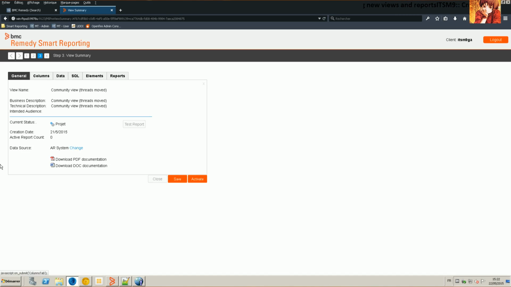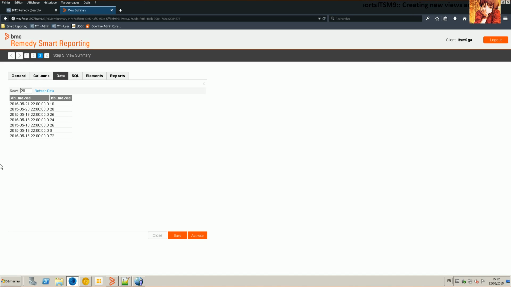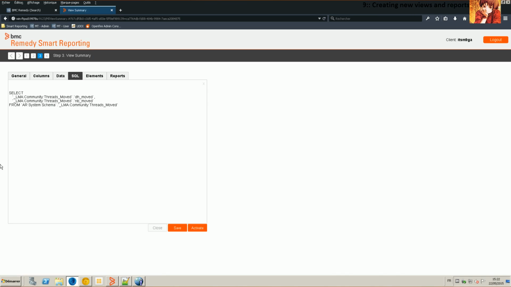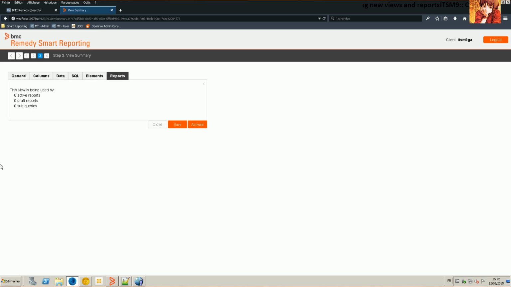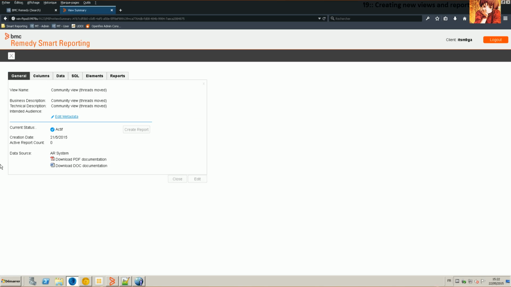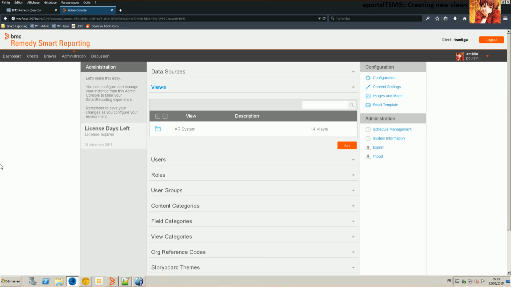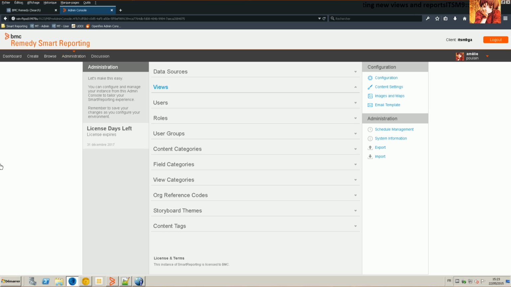Just sum up everything you did, so the columns, the data, you can see you've got some data, so SQL, and if you've got some reports, we don't have any. So we save, and we want it to be active. And now it's active, so I can close it. If you go to the administration console, you can find it in views.